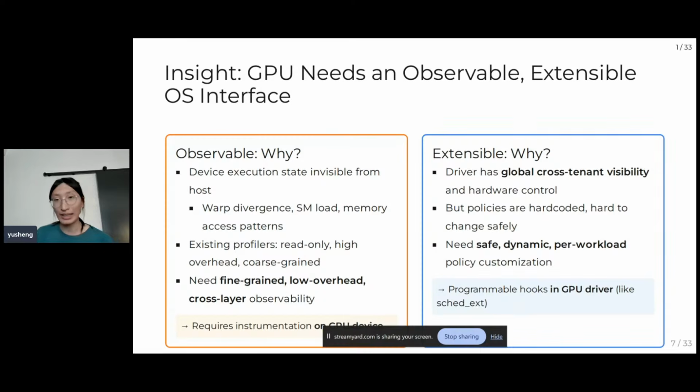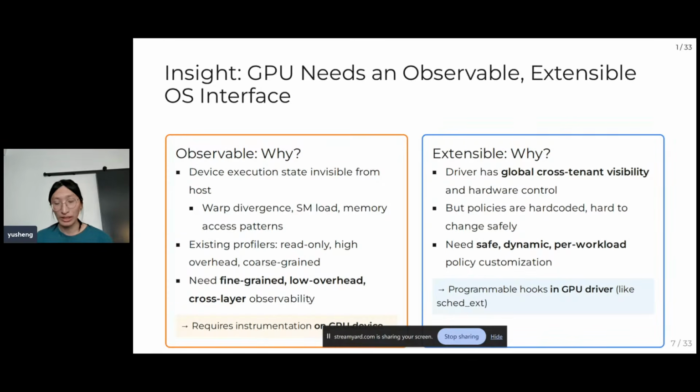The second part is extensibility, because the policies are hard-coded and hard to change safely. The driver has global cross-tenant visibility and hardware control, so we can do safe and dynamic policy customization, like changing the algorithm in the GPU driver.